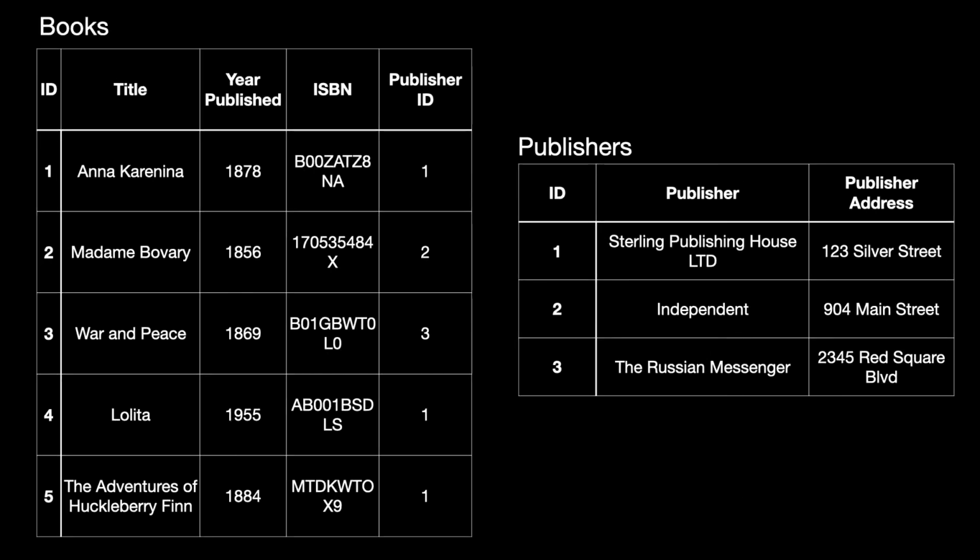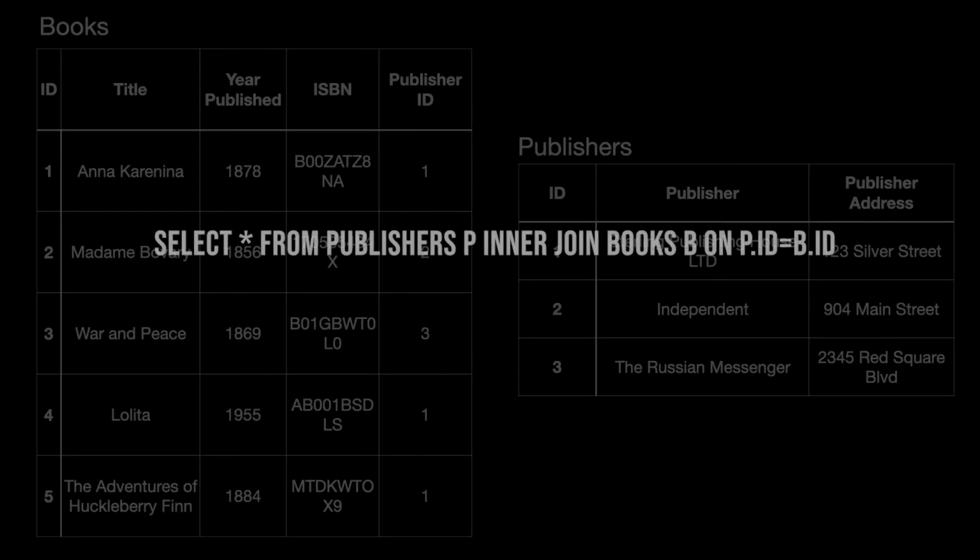To achieve this, you could create another table that just contains the details about the publishing house. From there, you could create a unique ID number that identifies each publishing house, and then you could put that number into your list of books. And now we have a relationship between books and publishers. The key to the relationship is the unique number we created for each publisher. Using this key, we can join data together using a relational query.